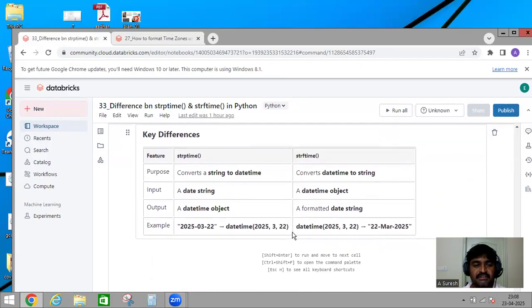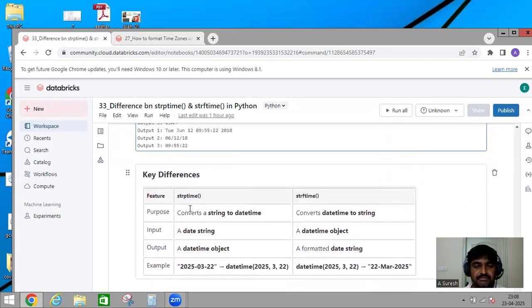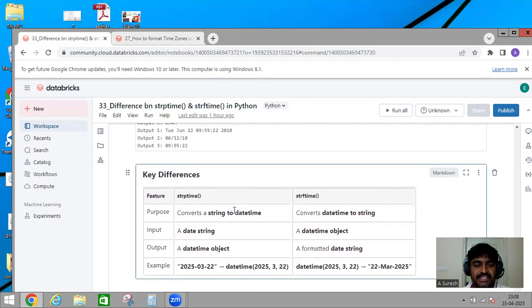Okay, so now finally we'll see the key differences between strptime and strftime. So what is the purpose? The main purpose of strptime is to convert a string representation of datetime to a datetime object. strftime converts a datetime object into a string representation of datetime. What input do we need to give?